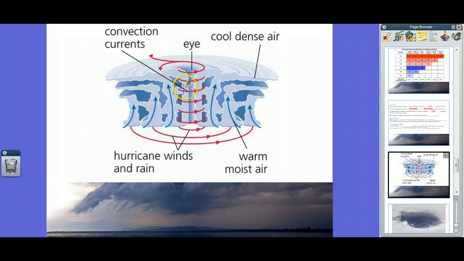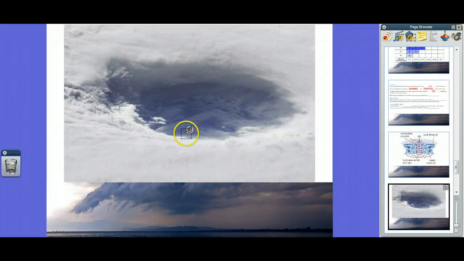And so what we're looking at right here is a diagram of a hurricane. Hurricane winds and rain are in this area. The strongest winds are near the eye. This is the eye wall. And winds get weaker the further out you go. So you have lines of thunderstorms with winds in that hurricane. And inside the eye, like in this photo, you see they have a little bit of clouds, but right around here, these dark clouds, that's where the strongest winds are, in the eye wall of a hurricane.